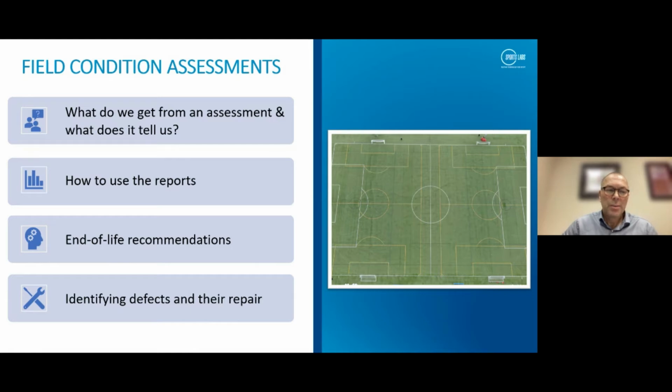So these reports are used, for example, for dialing in the maintenance that's required on a field, where we may do an assessment 4 or 5 years in, and the field's lost its infill, the fiber's beginning to fold over, and there's other issues with the field where there might be some seam issues or inlays are coming loose.